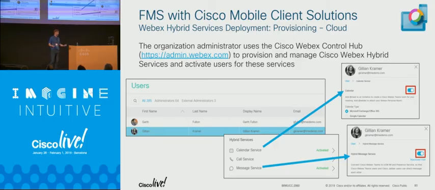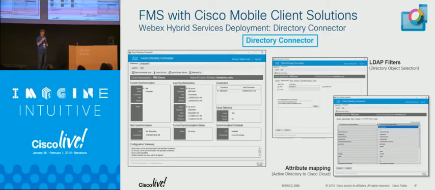So similar to Communication Manager, it's just web, internet-based as opposed to on-prem based in terms of how we do that configuration. Just really quickly go through and show you some of the configuration for the various connectors that we talked about. Here's your directory connector. This is that software that runs on the Windows domain box and does integration from your LDAP directory, brings in your users. You can map different attributes from your LDAP directory into the cloud directory, and you basically specify where in your LDAP organization you want to point, and then you basically pull those into the directory connector. You set up your syncs, and it automatically pushes those users on a periodic basis into the cloud.